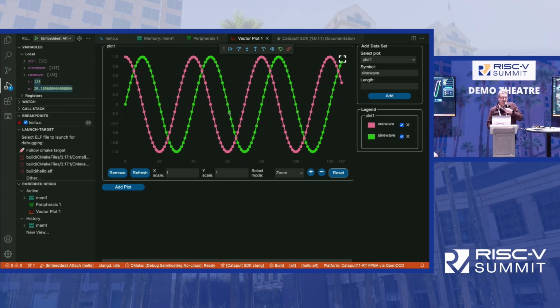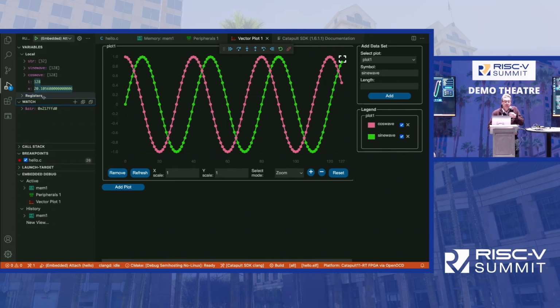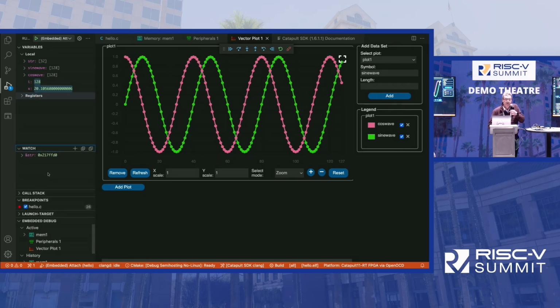Worth noting as well, one thing I forgot, of course, that on the subject of understanding the platform, it knows all about the registers. So actually, let's just close some of these others down. And if I expand that, you've got all the CSRs and so on in the platform, including custom CSRs, and you can look at all the registers in your target.